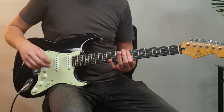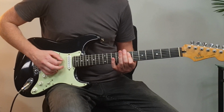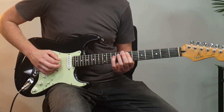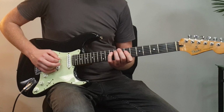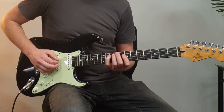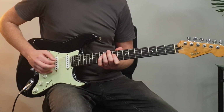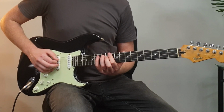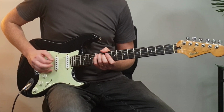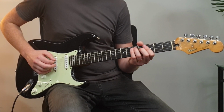So that starts with your first finger barring the A and the D string on the 7th fret and just a downstroke. And 3rd finger on the 9th fret of the A string, first finger on the 7th fret of the D string. Move that up 2 frets. There's your 3rd finger on the 12th fret and your 2nd finger on the 11th fret of the D string. Then down to the 4th fret of the D string and the 5th fret of the A string.